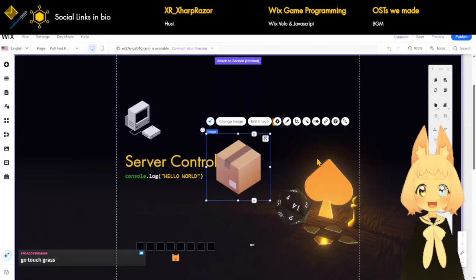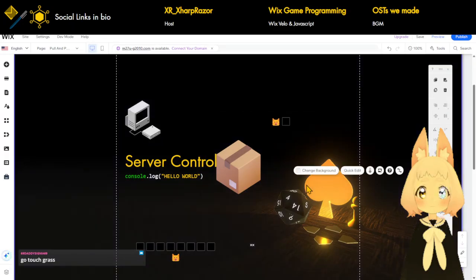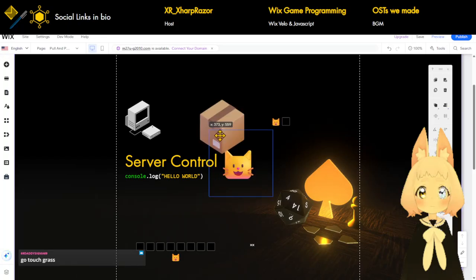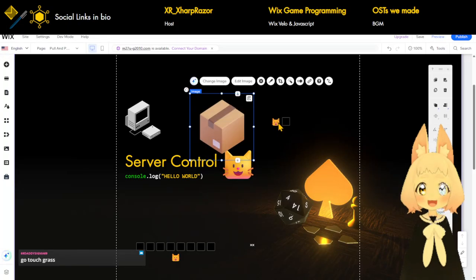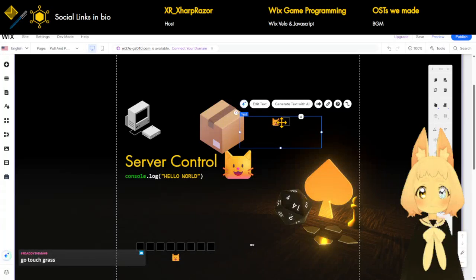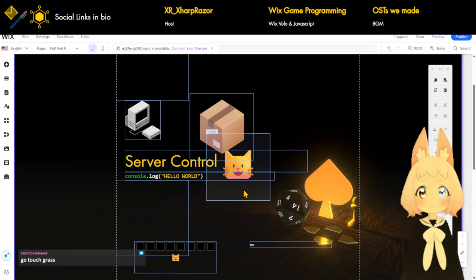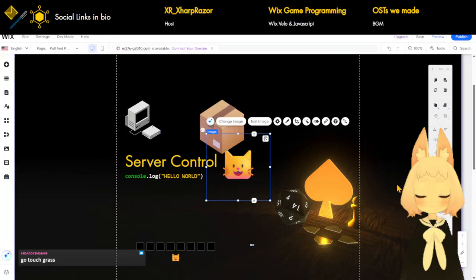We only have the box. Where's the cat? Ah, there it is. Okay. So in this case, I don't think we need this one over here anymore. Can we crop it?